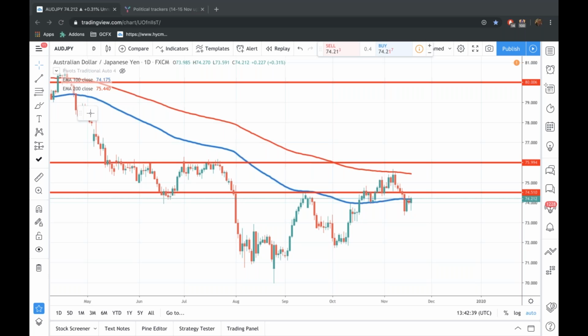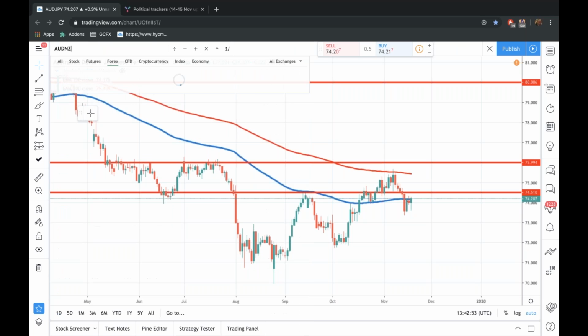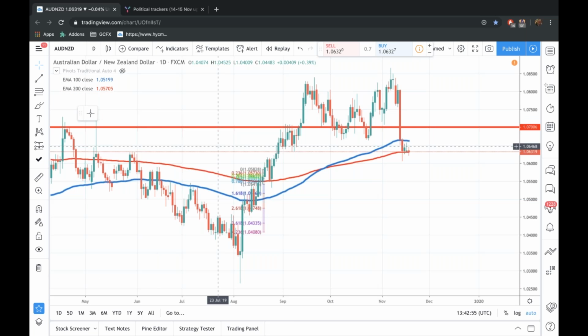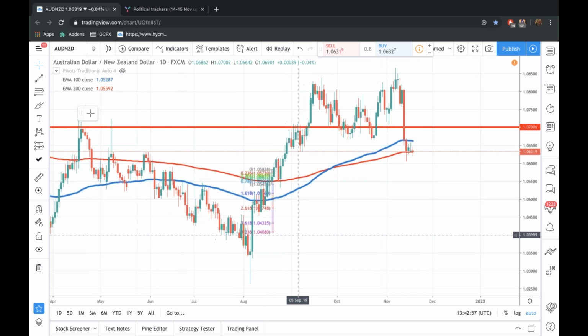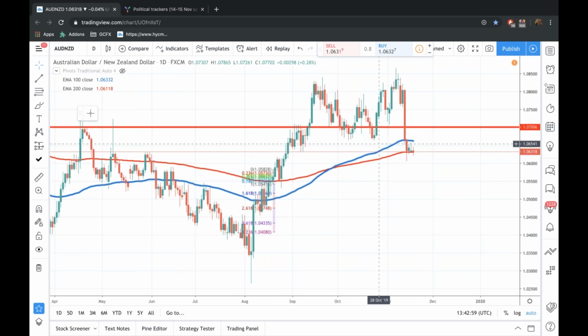Okay, Sammy, waiting mode. Okay, just going through some of the questions here. Okay, Hashik, Australian dollar, New Zealand dollar short, looking for 1.0400. Yeah, that does make sense. 1.04, so that's much more of a swing trade. That's a large move down there.